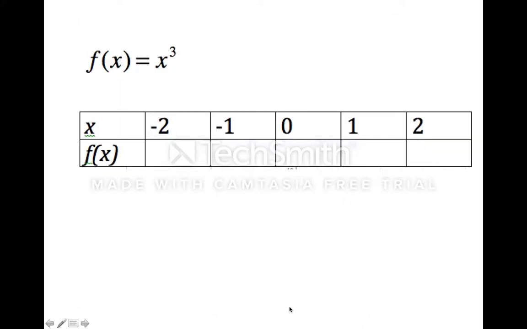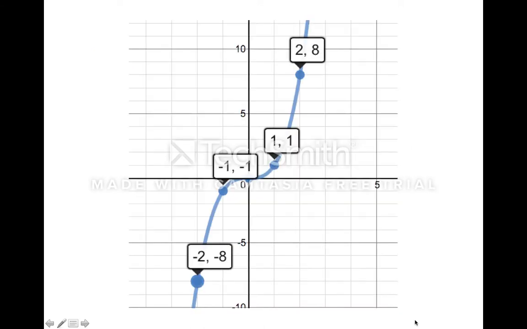The next graph in our library of functions is x cubed. Take a moment to pause this video and fill in the table of values. For example, -2 quantity cubed is -8. -1 quantity cubed is -1. So this is what we get when we graph x cubed. The point 0, 0 is included. If we're trying to describe the shape and memorize the shape, it is a strictly increasing function.